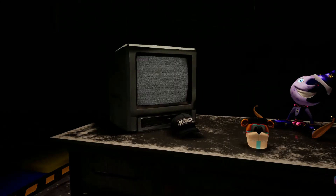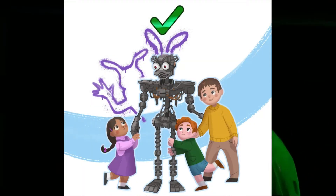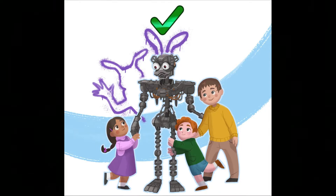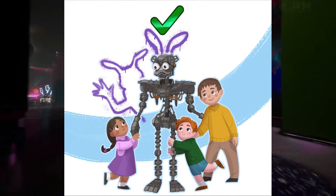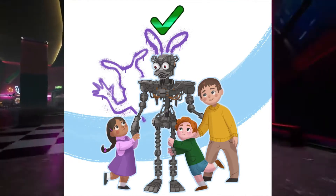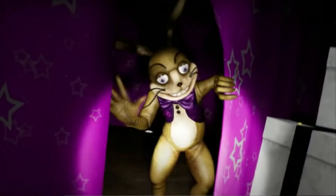When coming upon the security office with all the endoskeletons inside of it, the door has artwork very similar to the other false walls, except this one shows an endoskeleton standing with a couple of children near him. Spray painted around the endoskeleton are two things: above the endoskeleton is a pair of rabbit ears, and beside the endoskeleton is Glitchtrap — a little painting of Glitchtrap doing his waving from Help Wanted.